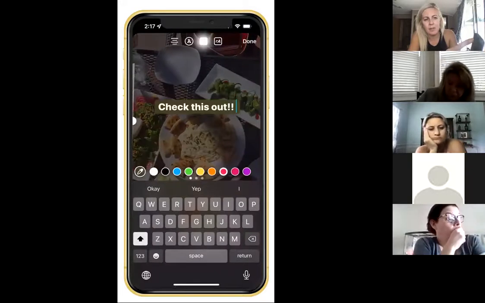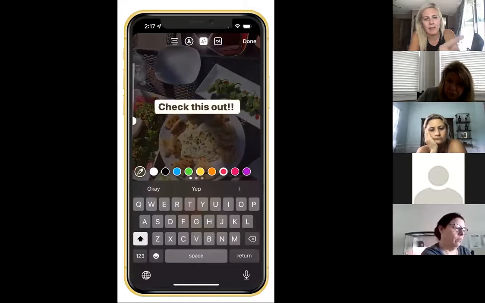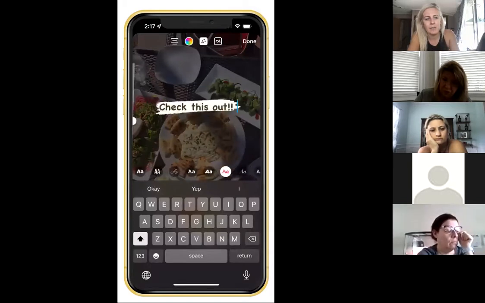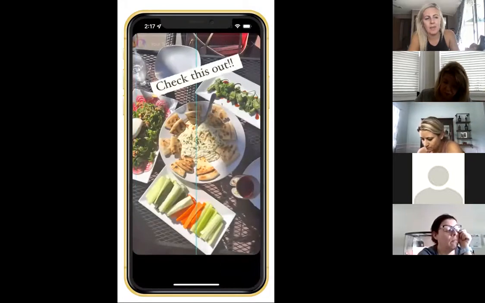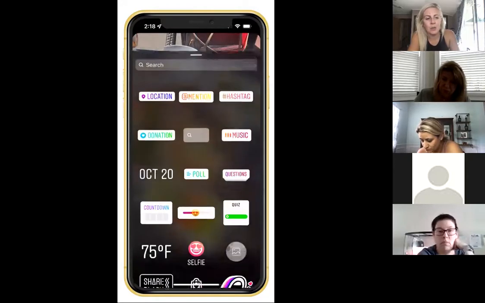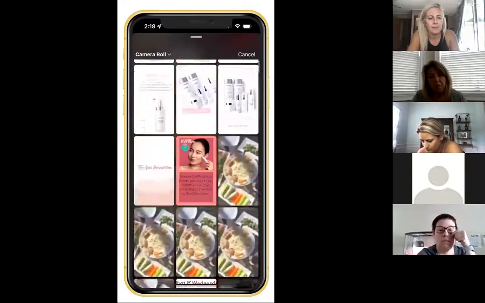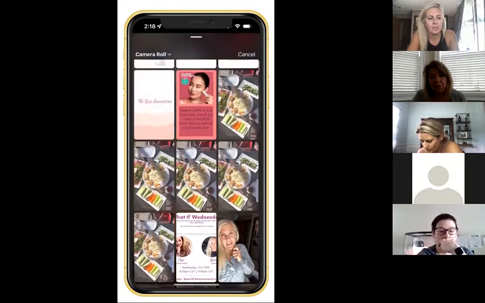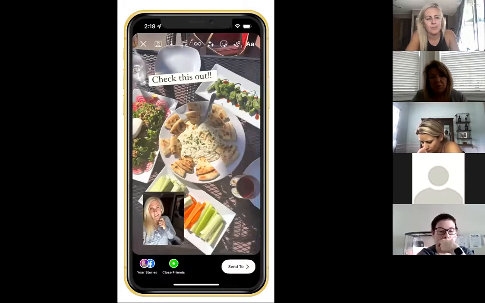And then if you go to the top where the A is at the very top, I'm clicking it. You can make it like that, like that, like that. You can make it so that it comes on like this. And then you can change your font again. And when you have your fonts, you can again move it around, make it big, do all of that. You can add as much font as you want. You can go again and add a picture onto the screen. So if I wanted to add, I don't know what I had on here, a picture of myself, boom, I could do that. Cool, right?